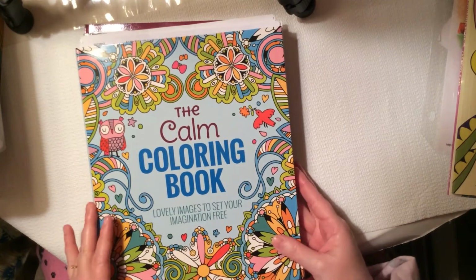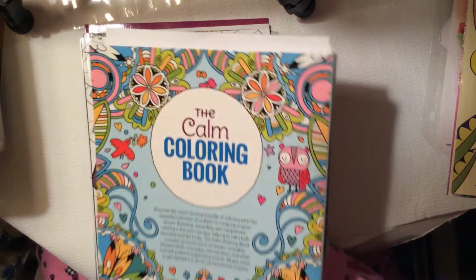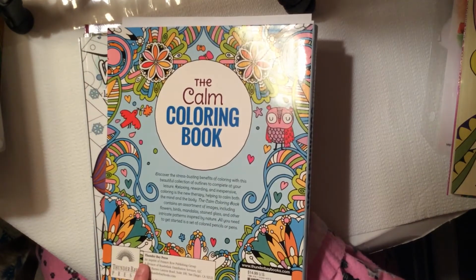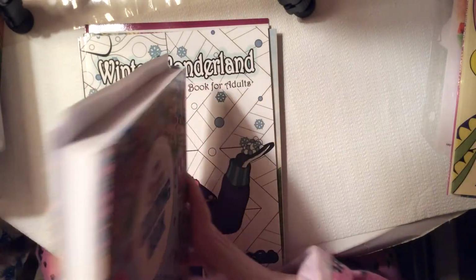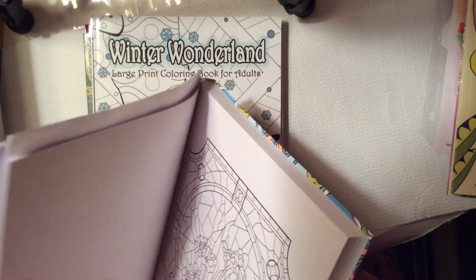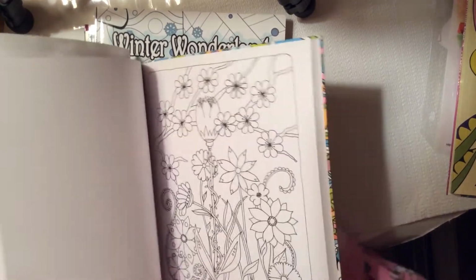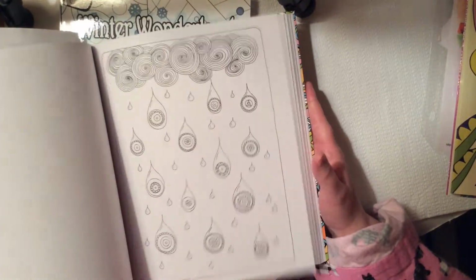The next one, I also got for Christmas, the Calm coloring book, and it says on the back here, Thunder Bay Press, for any of you who are interested. It's about $14.99 US dollars. So let me flip through just a few pages here for you guys, just to give you an idea of what's in here.